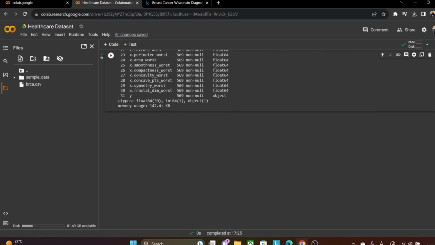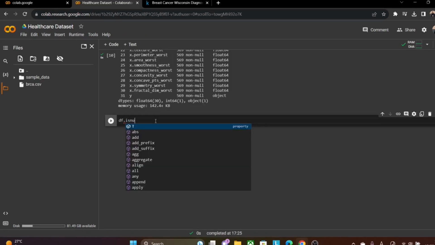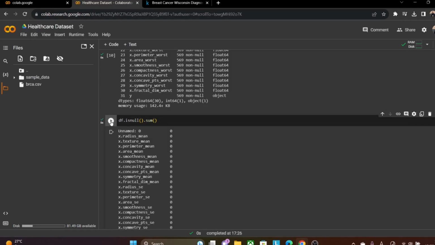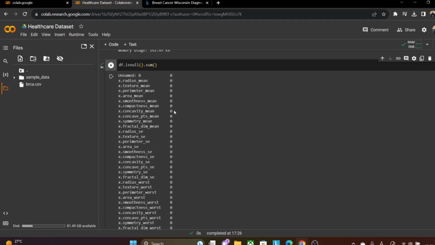To see how much null data there is, we can use another command. We can do df.isnull and we want to know the sum. And null data in this case is really good, because we have 0 null data here.